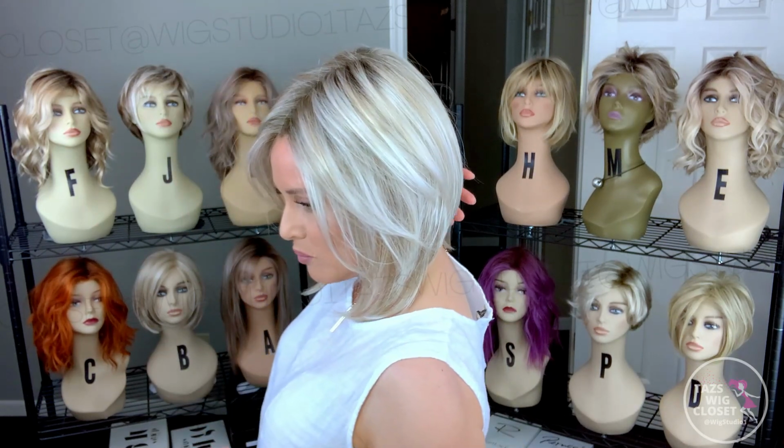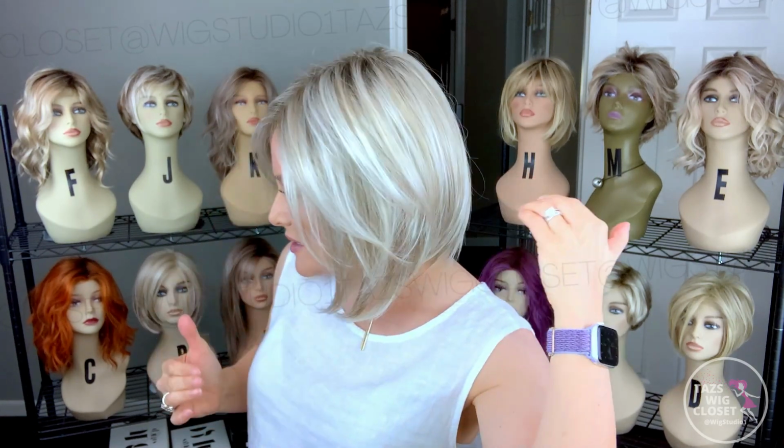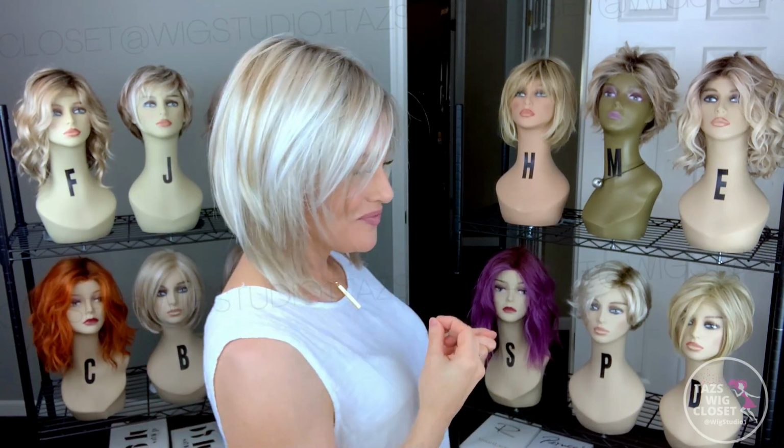That first layer is going to be about 6 inches, which you can see stretches nearly to my chin there. Okay, and now overall in the back, so you've got about a 9-inch layer off of the back and a 3.5-inch nape. So really that's going to give you about 10 inches in the very back, but then you have these 8.5-inch sides. I think that measurement starts from about here, because that does create a little bit of an angle and a sweeping forward movement. It's not too dramatic, but it's just a touch of fun and sassiness.